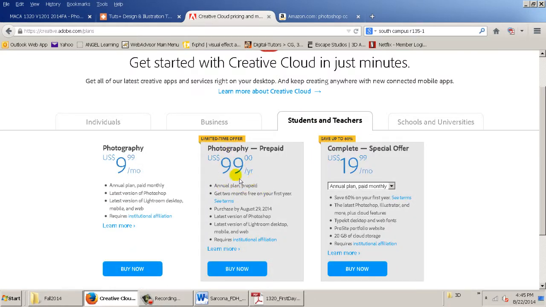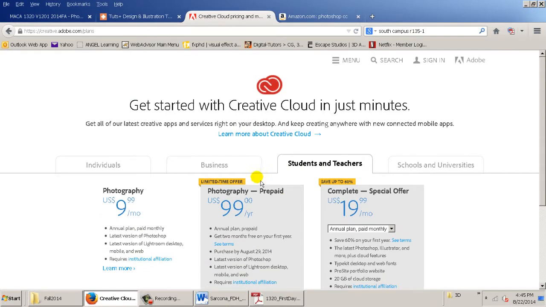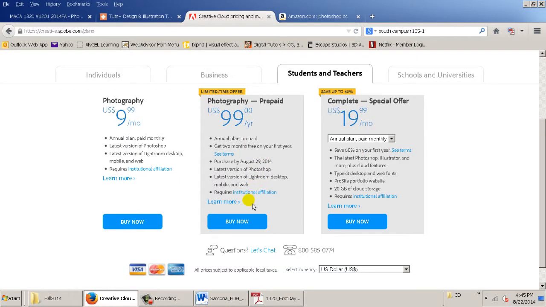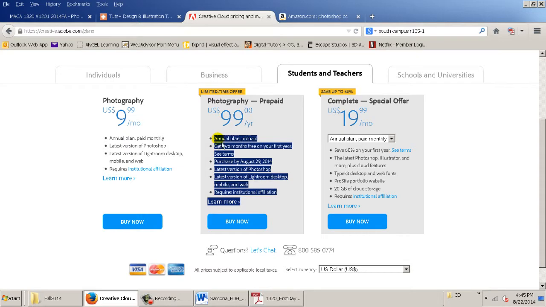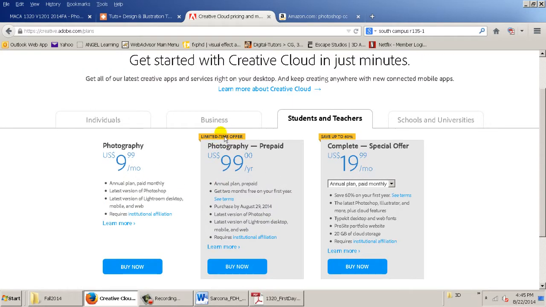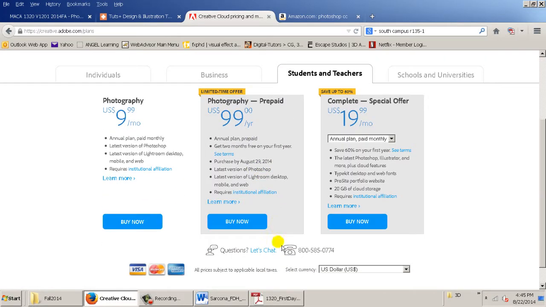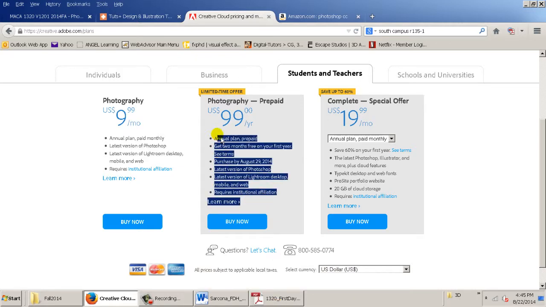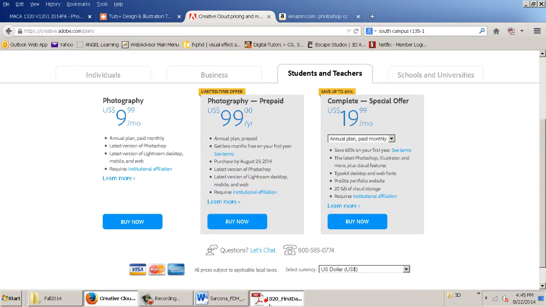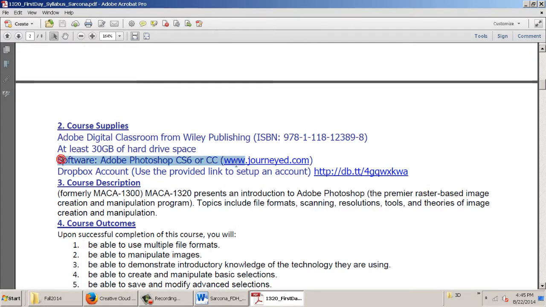Also, you can download a 30-day trial. So before you even sign up for any of these things, download the 30-day trial, because that way it'll save you at least the heartache of having paid for the software and then dropping the class or something. Hopefully not. So you will need the software. Download the trial first. Make sure you like the class. Make sure you're getting out of it what you think you want. And then once we get closer to when that 30-day trial is up, you can buy one of these plans. But just plan for that if you plan on staying in the class.